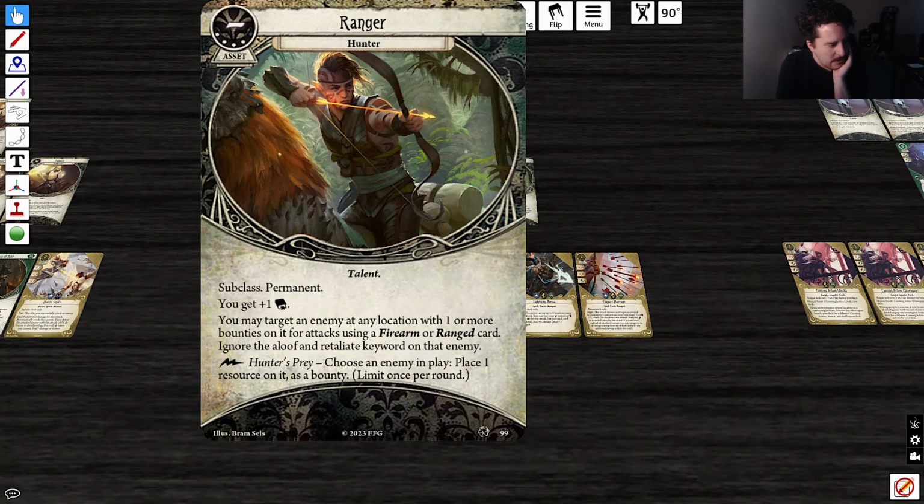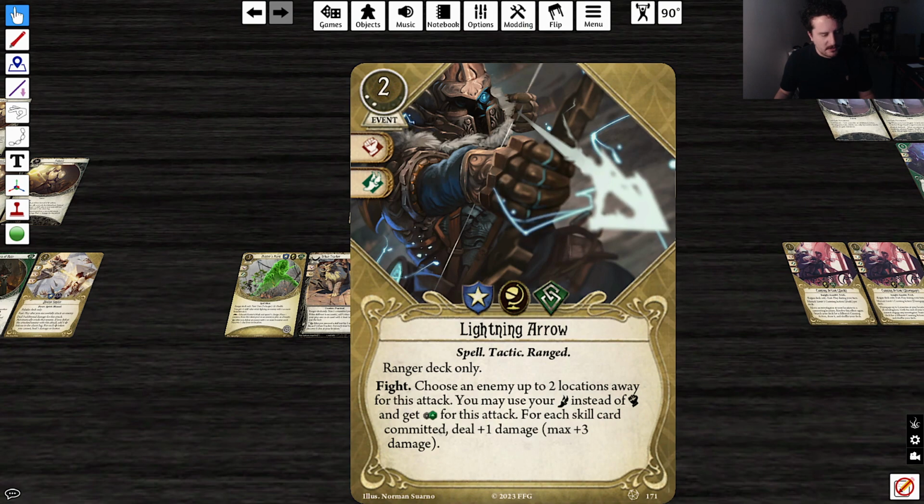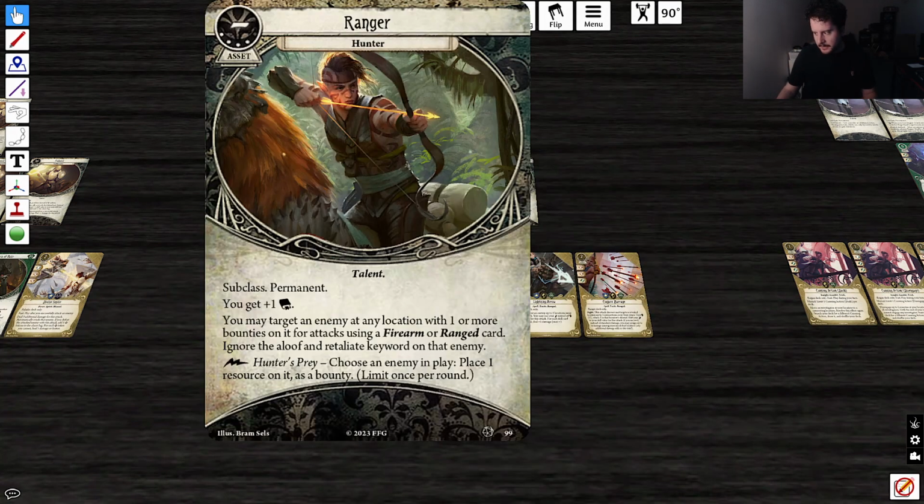Hunter. You get +1 book. You may target an enemy at any location with one or more bounties on it for attacks using a firearm or ranged card. Ignore the elude and retaliate keyword on that enemy. Choose an enemy in play. Place 1 resource on it as a bounty. Limit once per round. Huh. Interesting. What classes are you telling me to do? Seeker, Guardian, and Rogue. That checks out. Okay.